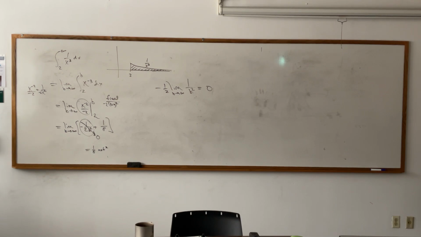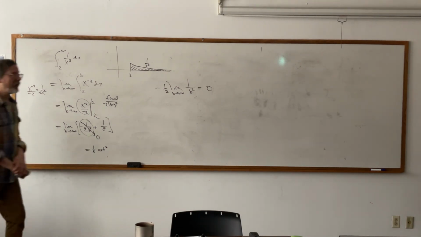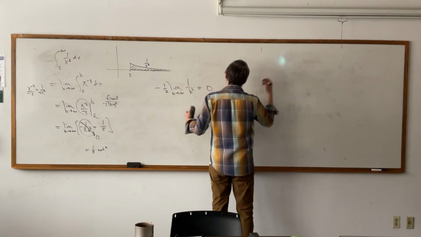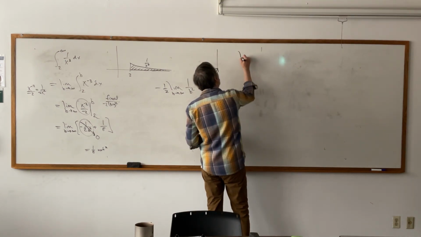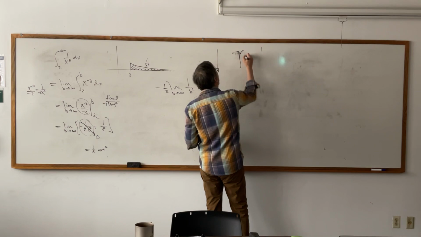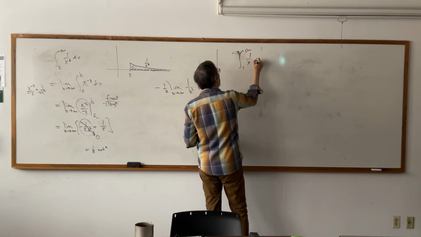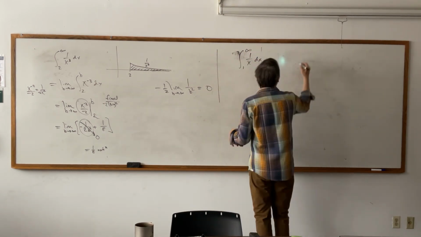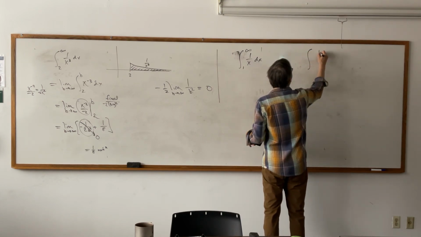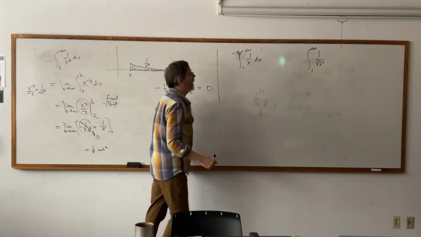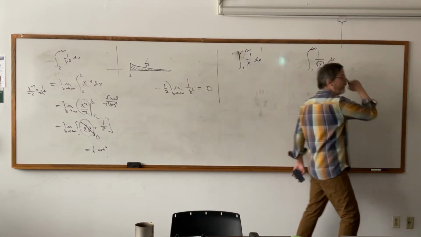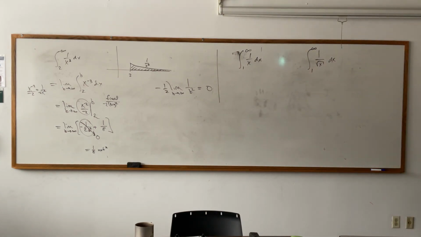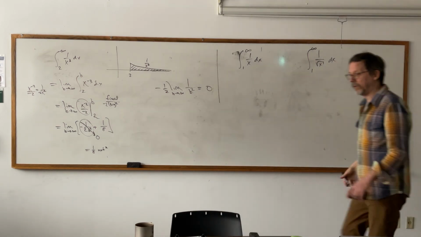Mhm. Okay. Other questions on this? I got 2 more for you. Could you do this one? So we've got integral from 1 to infinity of 1/x dx. Could do that one, please. And then one more. That one too. Can we do both those? And then we'll summarize. We'll talk about the thing and have a nice little rule.